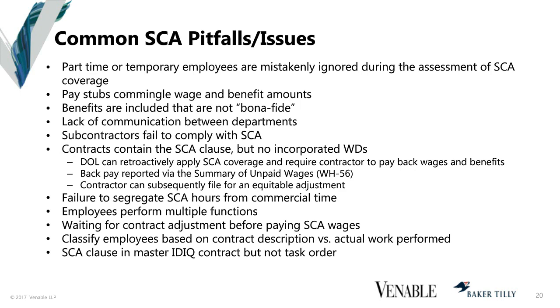Another one is subcontractors failing to comply with the SCA. Technically, the way the rule is written, if your subcontractor fails to comply, the Department of Labor can hold you, the prime, accountable. Most commonly, they will actually go to the subcontractor and try to make them comply. However, especially if you've got small business subs, if they don't have the financial wherewithal to make the payment to the employees, you will find that the prime contractor is the one being forced to make that payment to the employees.